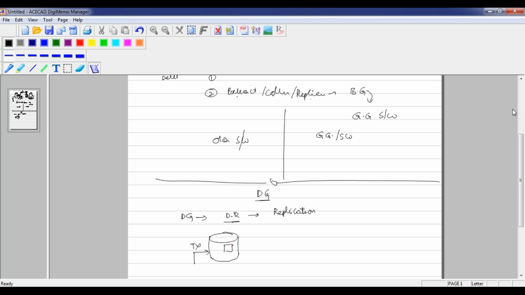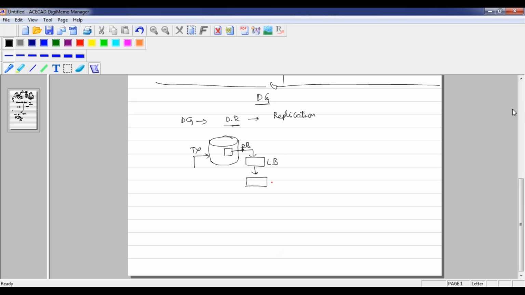The transactions are recorded into the redo log buffer, pushed to the online redo log files, and after that pushed to the archive log. So this is the source machine. We will have a target machine over here. Suppose it is a physical standby configuration; the archive logs will be pushed to the target machine.